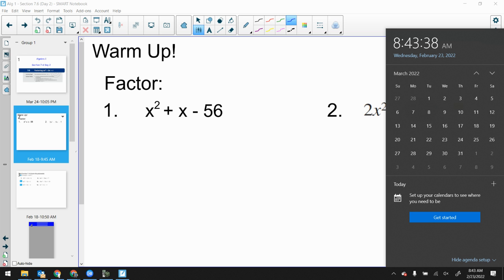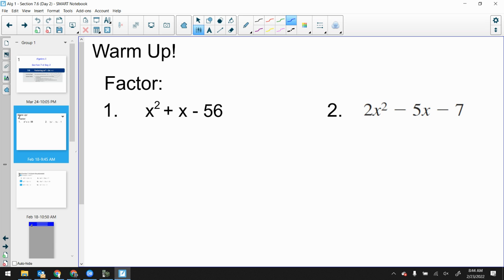Because after that quiz on Tuesday, we do sections 8.1, 8.2, 8.3. There's a late start day in there on March, looks like 7th, 8th, 9th. So we'll have that quiz next Tuesday, the 1st, and then we won't have an assessment that week because we'll be starting into the new section. We will have one the following week to start off the 4th 9 weeks. But I'm telling you right now to be prepared because that quiz will be the last summative grade of the 9 weeks. It's going to be roughly the same amount, a 50-point quiz. We've had, I think, 4 or 5 of them now. Bigger quizzes, not a lot of tests. So just so you guys know where we're headed. Any questions about that? Good.